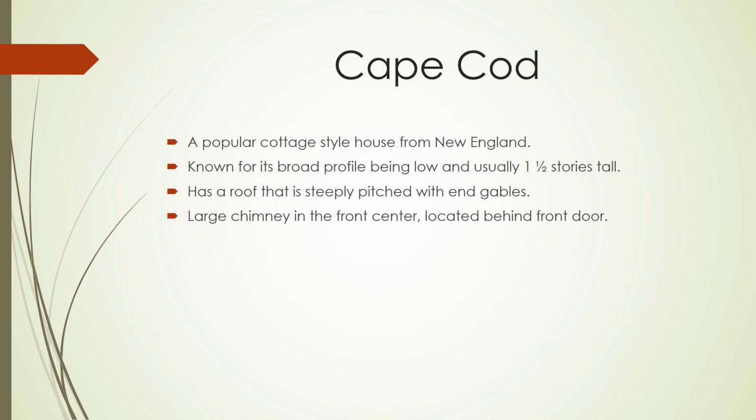Cape Cod architecture is known as a popular cottage style house from New England. It is known for its broad profile, being low and usually 1.5 stories tall. It has a roof that is steeply pitched with end gables and a large chimney in the front center located behind the front door.